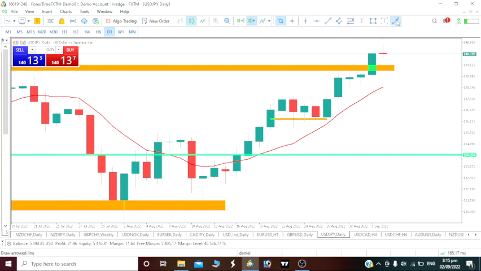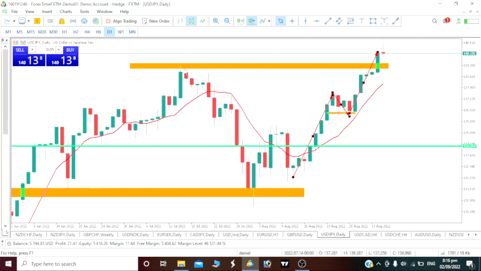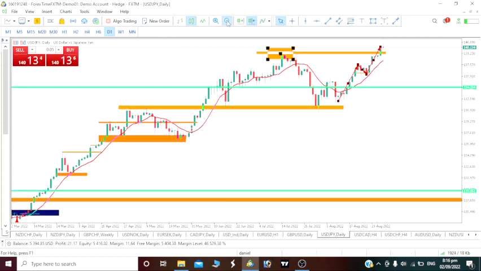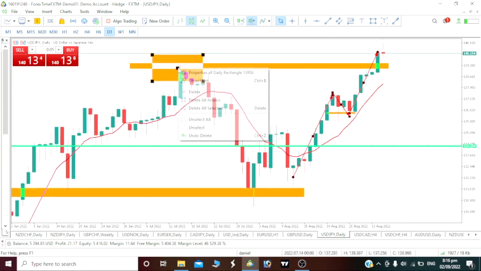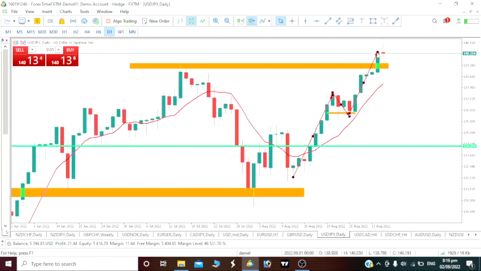Daily time frame, now see it this way. Let's start it from here, because I want to start the analysis. This was an impulse move. This was a correction. This was another impulse move. Guess what? Our price broke above this liquidity high here. This was our previous higher highs, possibly on our weekly time frame and our monthly time frame. You can see it here. This was a previous higher high. So price broke above it, right? What are we expecting? A pullback.